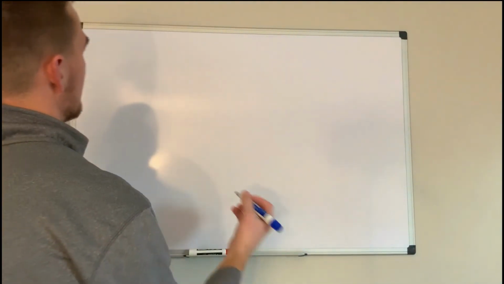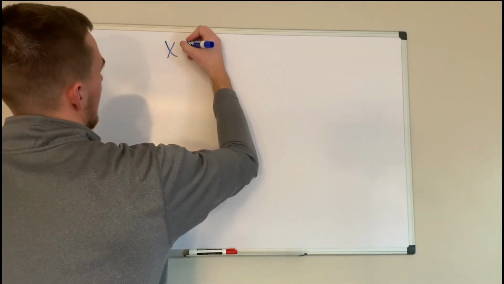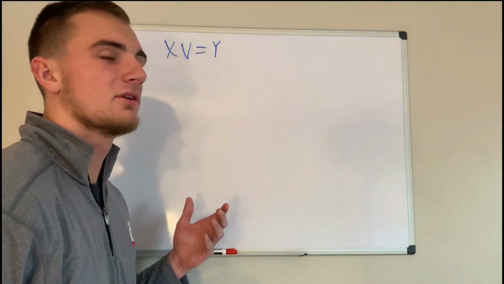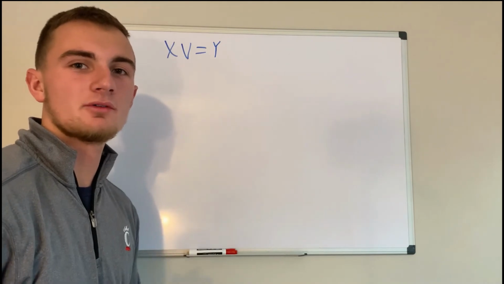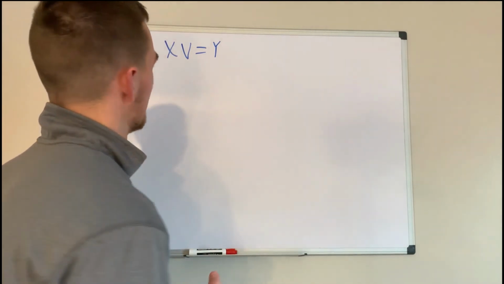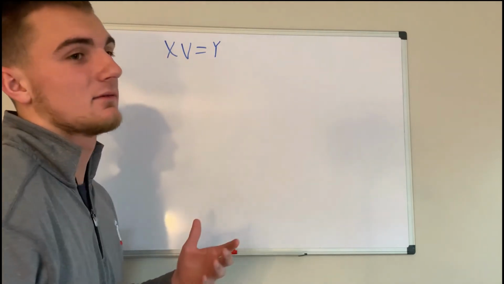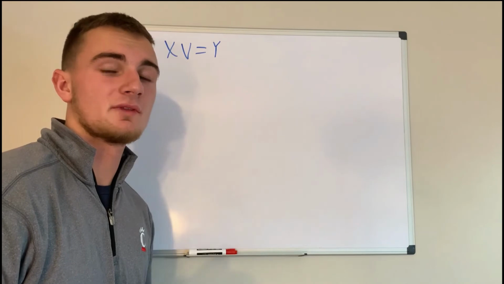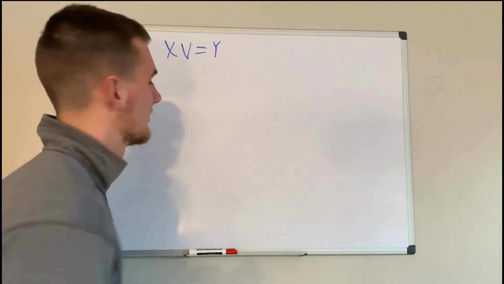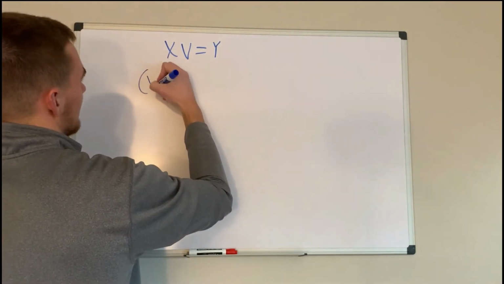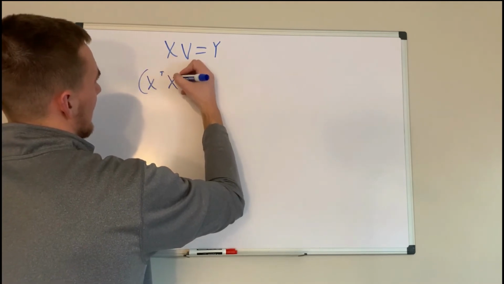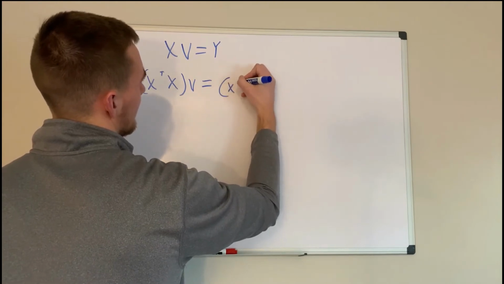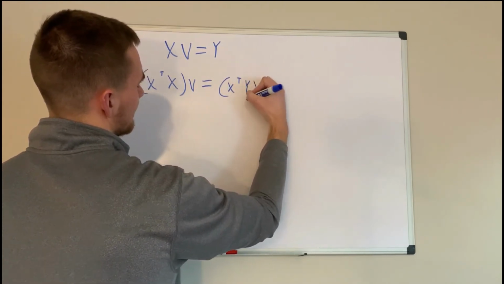Okay, so again we are left here with Xv equals y. And like I said, what I'm going to do is multiply by the transpose of the design matrix on both sides. Just before I do this, so we don't have any confusion, I will be denoting the transpose of the design matrix as X^T. So multiplying both sides, we'll have X^T X times v equals X^T times y.